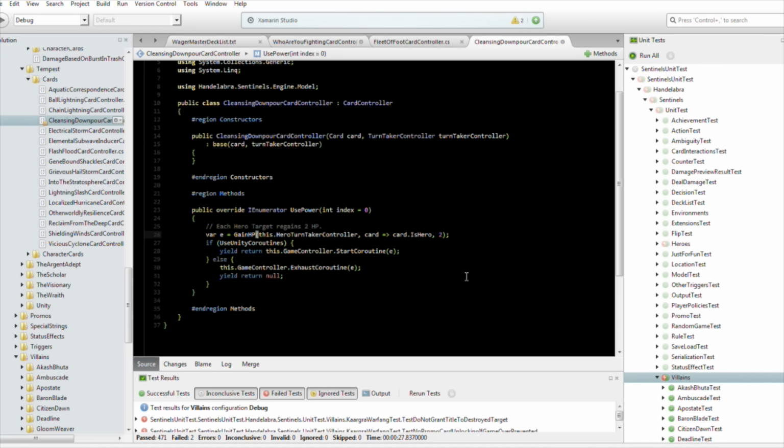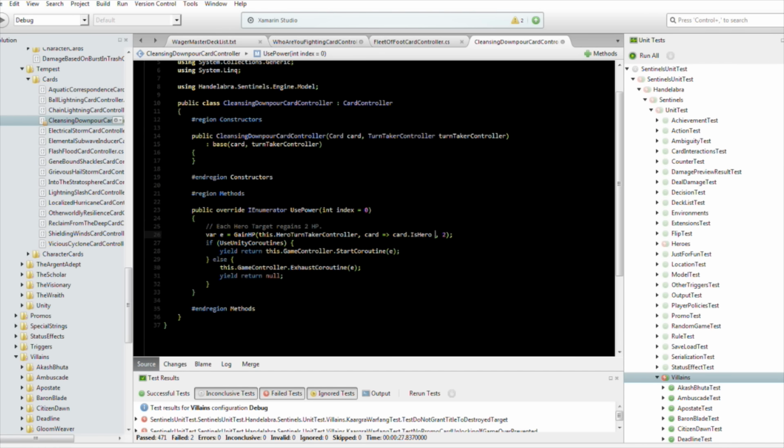But one nice thing is that that condition can be as complicated as we want. So it could be every target with odd HP or something like that, potentially. Wager Master does weird things like that.